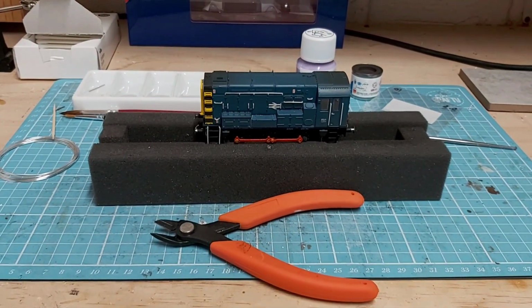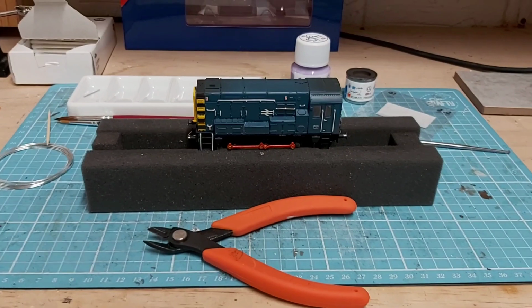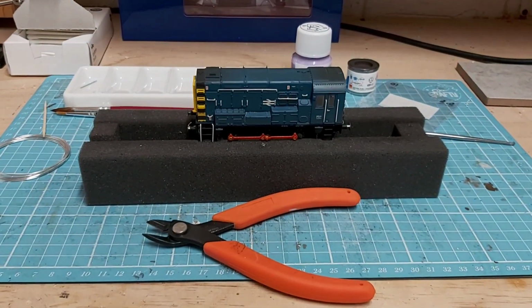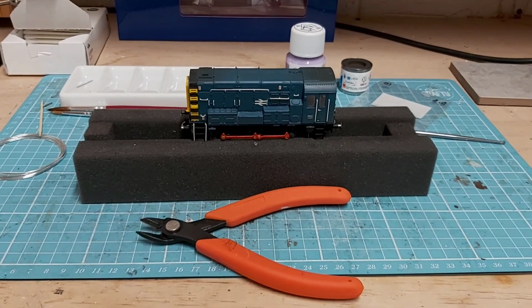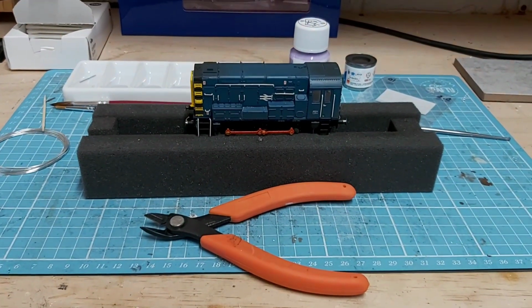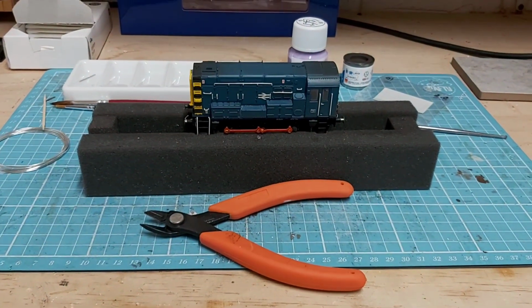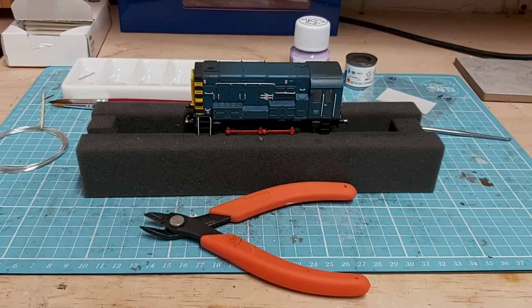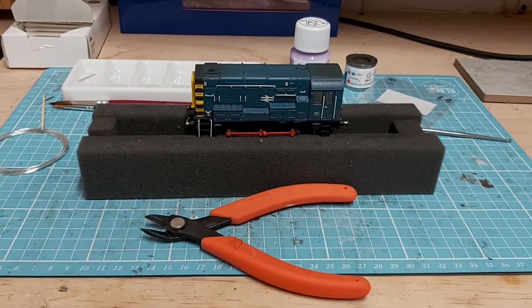This project is one I've mentioned in previous videos, but I thought it deserved its own mini series so that I can show you the steps that I'm going to go through to detail this model, weather this model, renumber this model, and make some other modifications to it to really reflect the prototype in the best way possible.